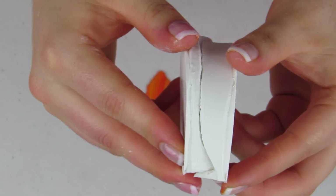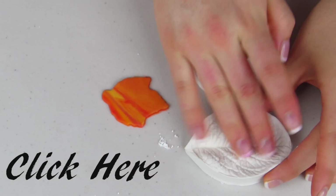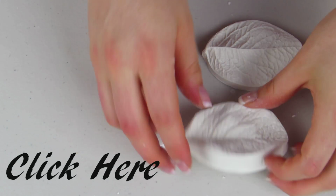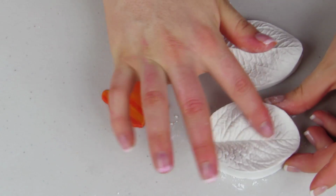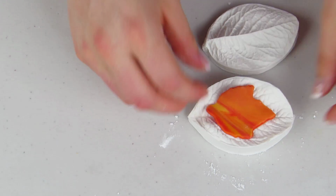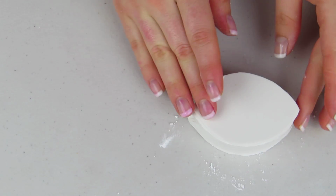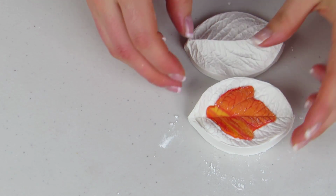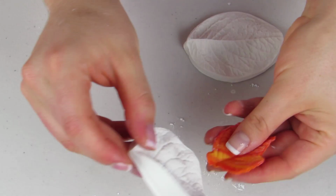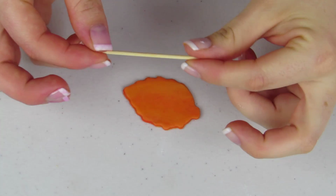Now this is my favorite mold that I own. It works very, very well, so you can click here if you'd like to see where I bought this. I'm just going to lightly dust it using some icing sugar, tap out the excess, place my leaf onto the inside, and then kind of smush it down, making a little bit of a sandwich. You can press nice and hard. Lift up the one side, and then that's what you're going to be left with, and it just kind of pops out like this. This mold works amazing and leaves these beautiful veins on your leaf.